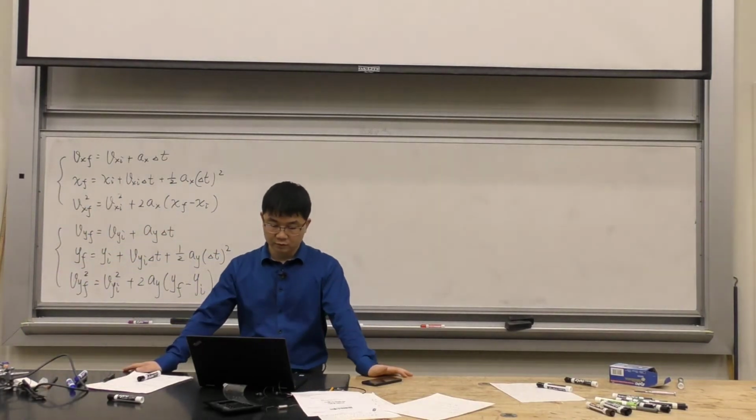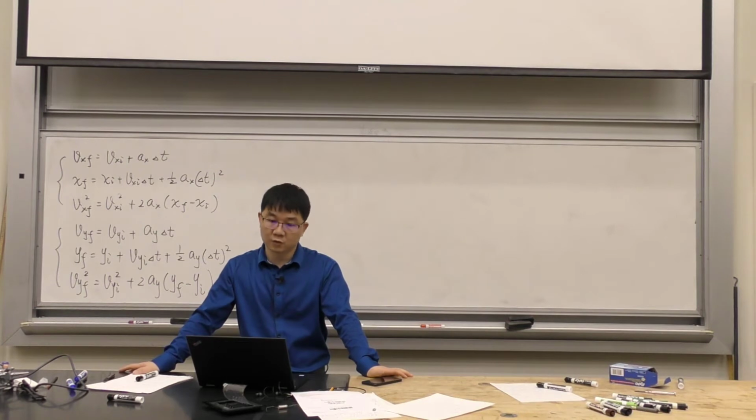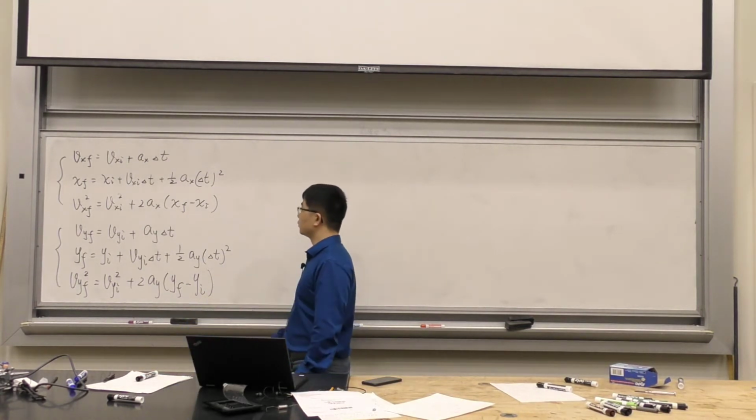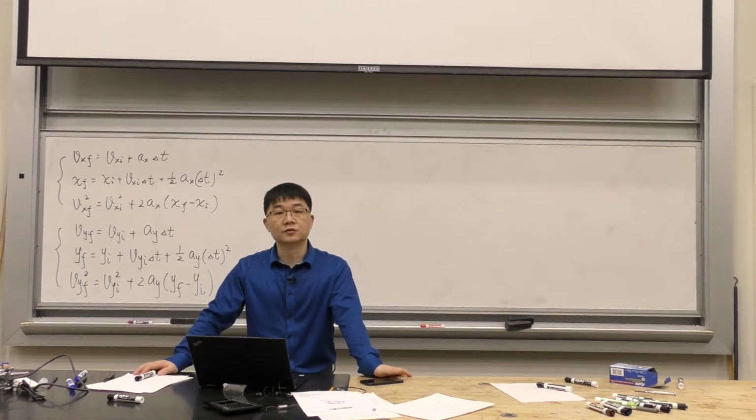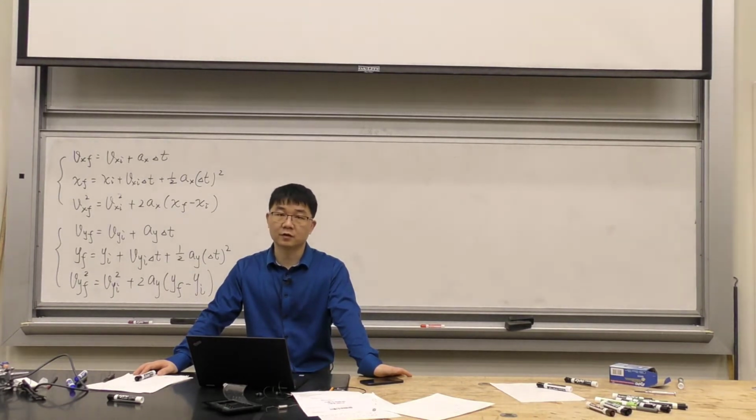Okay, we discussed projectile motion last time. We solved the example using still the same theory, kinematic equations for x and y directions, right? The key is that you break the projectile motion into x and y directions. In x direction, nothing acts on it, so the acceleration is 0. It's actually the simplest motion, the uniform motion. In y direction, it's still free fall. Okay, so the acceleration is always 9.8 meters per second squared down.